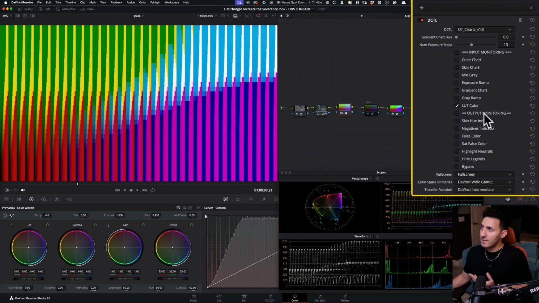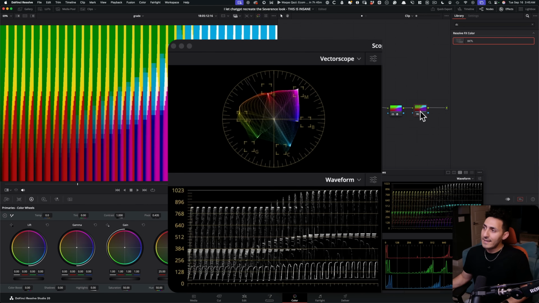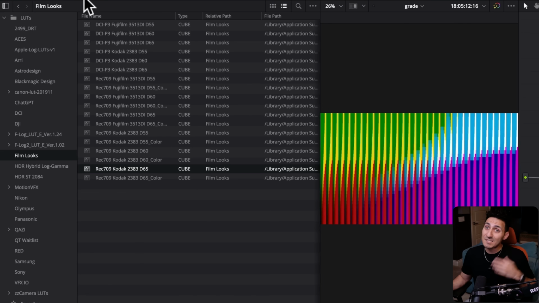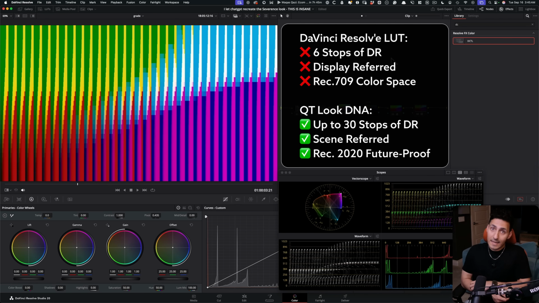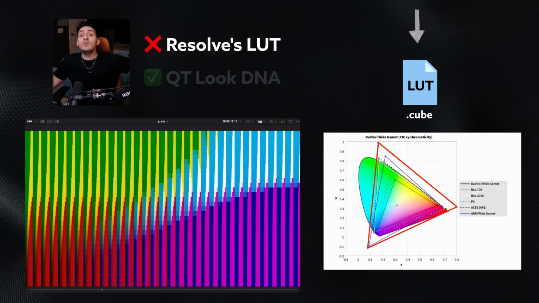And if I go to a LUT cube, this is when the story is revealed, because it is a Rec 709 LUT. If I show you right here, Rec 709, it's a display referred LUT. This is not scene referred, which can give you up to 30 stops of dynamic range, because we can kick out a LUT in DaVinci Wide Gamut, which supports close to 30 stops.